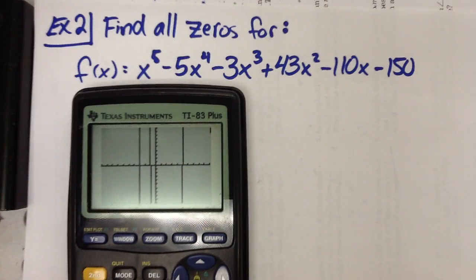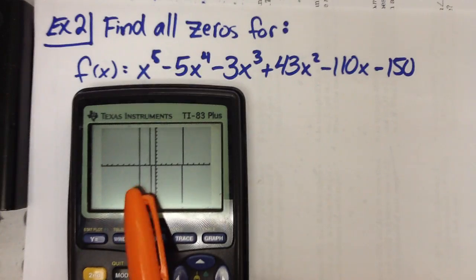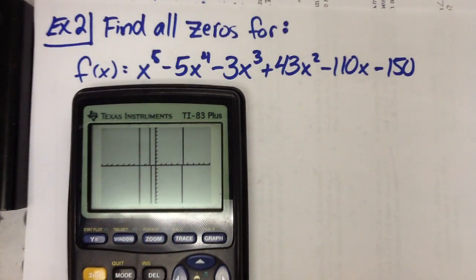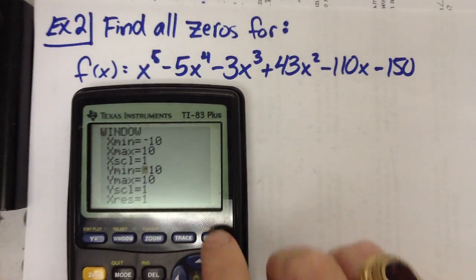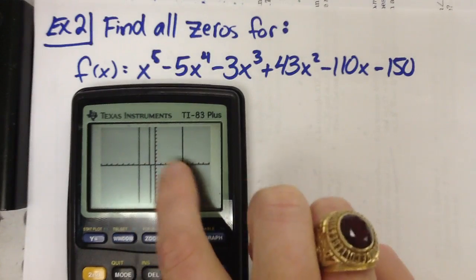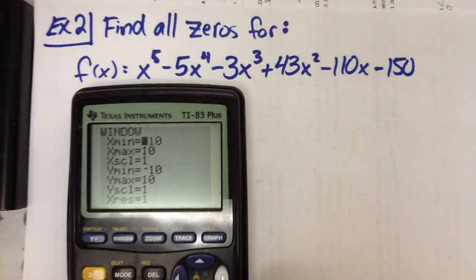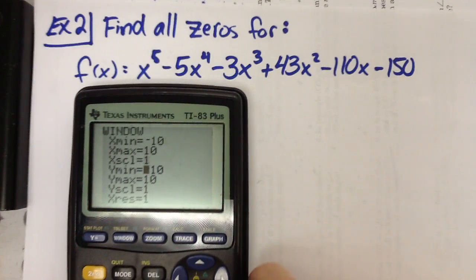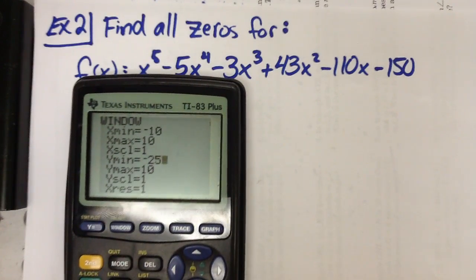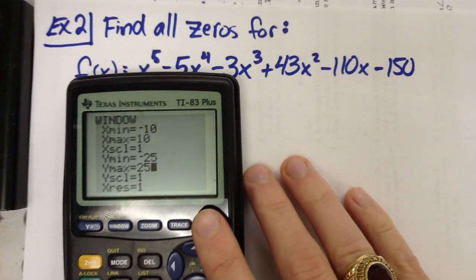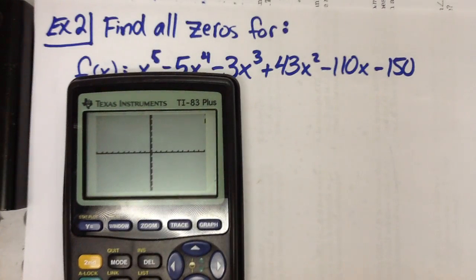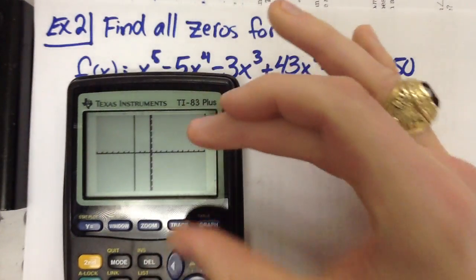This one's not showing up real nice. One thing you could do here is play around with your window, see if you can make it fit a little better. Because these are so steep, you may want to do that. I'm just going to change the y values because it's fitting left and right. It's just up and down. It's really going off the screen. So I meant to keep that -10. I'm going to go down and change the y minimum to say -25. Change the maximum to 25. Complete guess. I don't know if that's going to help or not. Let's just see. All right, so we've kind of squashed this thing down a little bit.